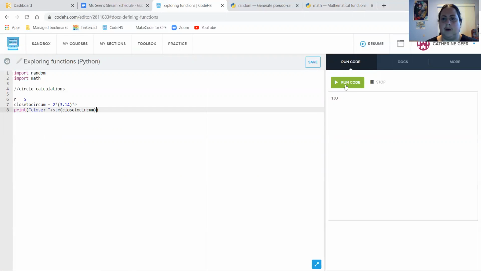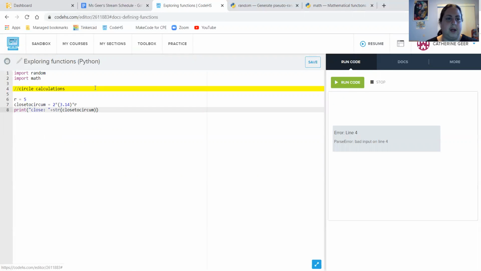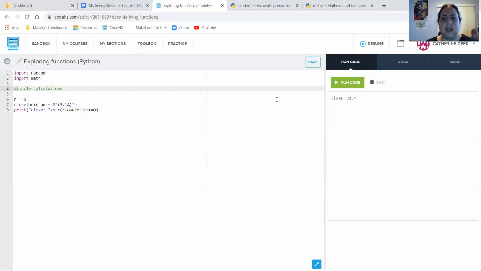And yeah, so let's see how we're doing. Oh, what did I do wrong? Ha, that is not how you do a comment in Python. I've been switching languages too much recently. Okay, so our circumference, pretty close, is 3.14 because we did 2, right? And our radius is 5. If we go change our radius, we'll get a different number. But that is what I want to do for that one.